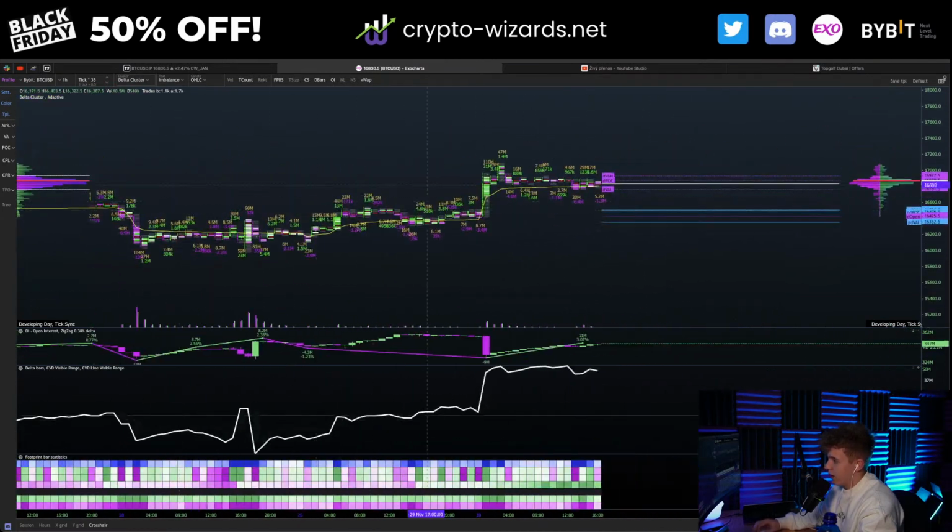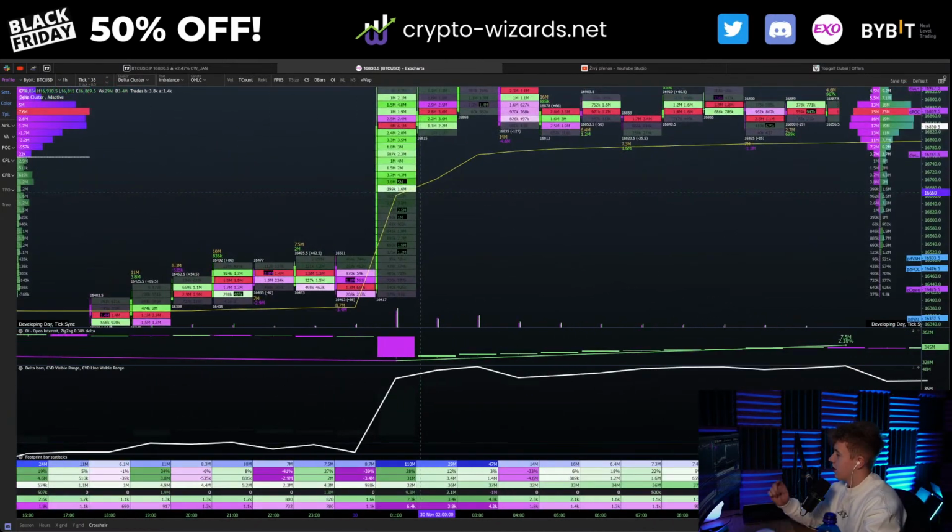Why is it happening? Well, imagine it like this. You need to hit that point where you're going to start that liquidation hunt, right? Once you start hitting the liquidations and the stop losses, it's going to get really quick. Does it make sense? Hopefully it does. If everyone has a stop loss or liquidation around the same price, once you hit this level, it's going to be very quick because it's automatically going to trigger all of these stop losses and liquidations.